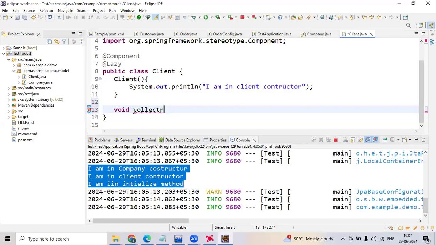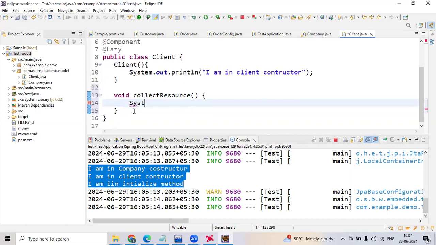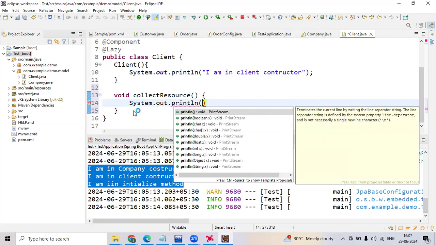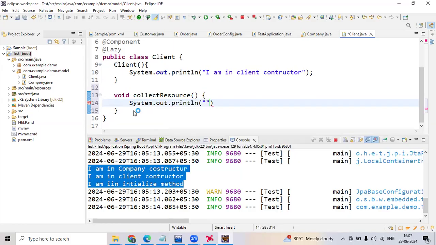Now System.out.println: client will collect the resource. Suppose a company has a client, they will deliver the resource and the client will collect it, right? Collect the product.